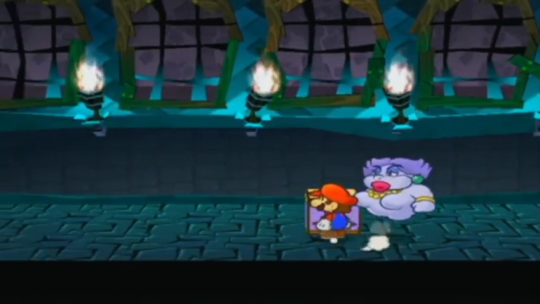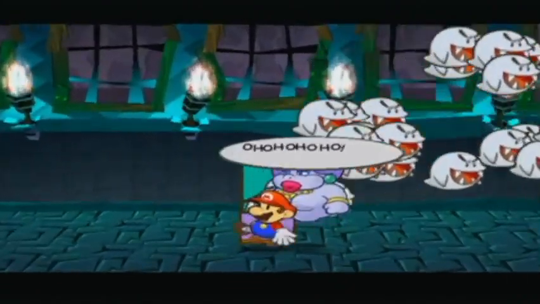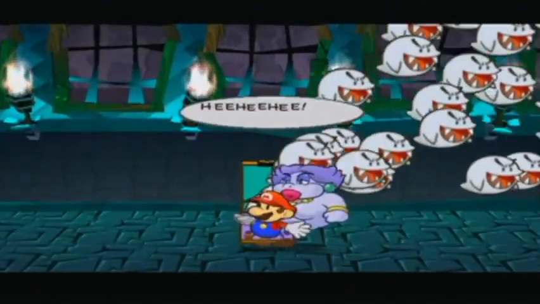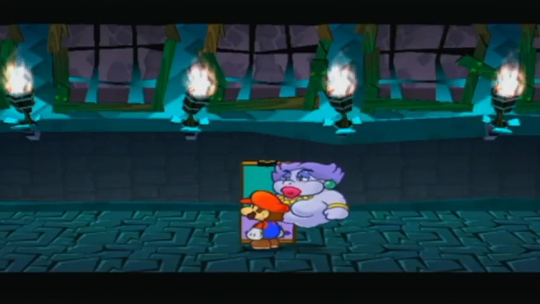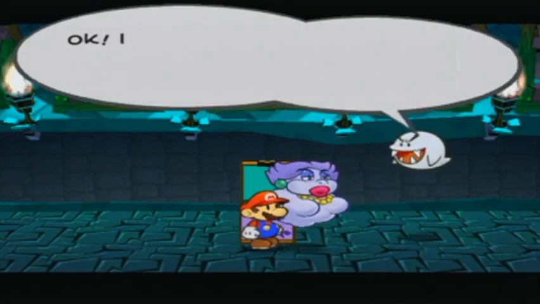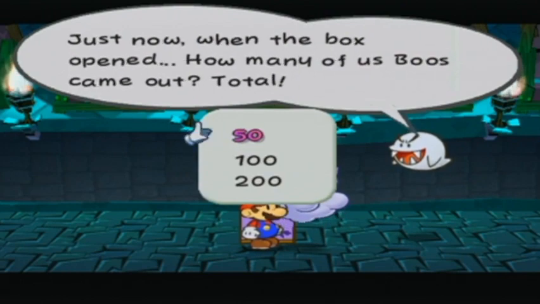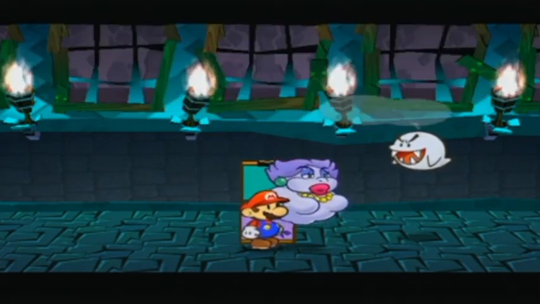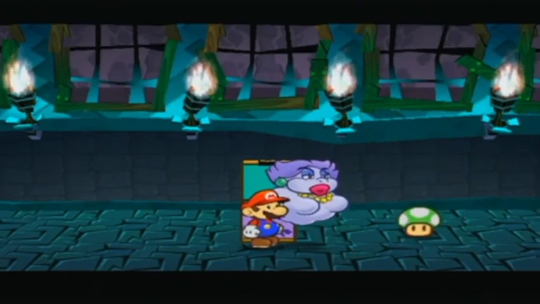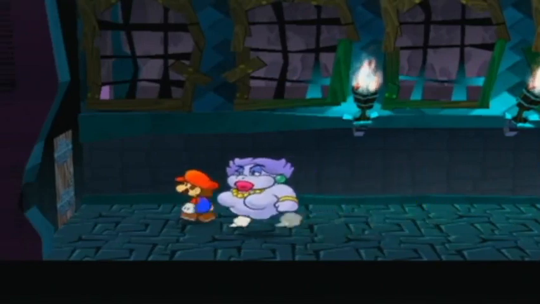Hello? Friends! Look at all the friends! Hello. Okay, it's quiz time, interloper. Just now, when the box opened, how many of his boos came out? Total. 200. Good, very good. Take this, math nerd.